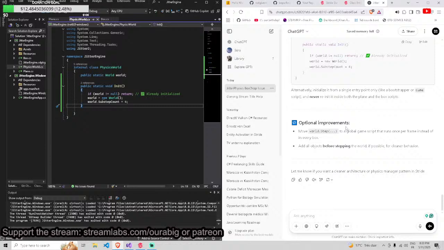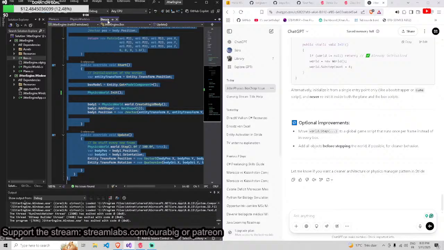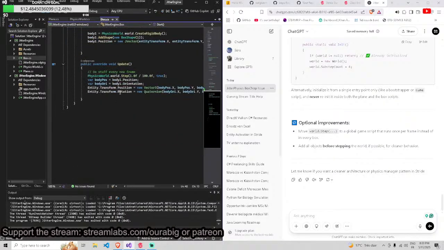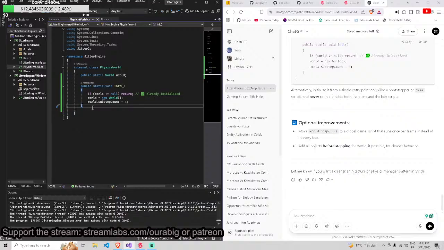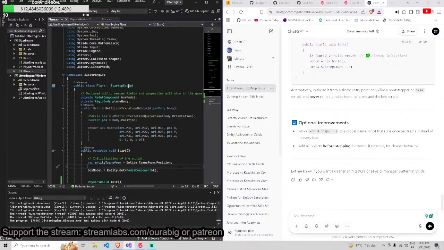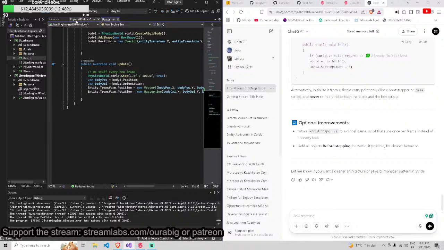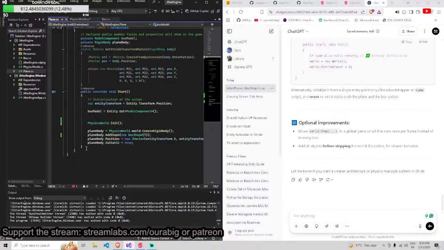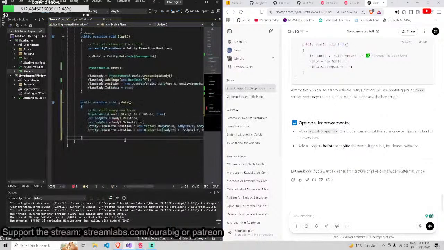Dot step. Could we try something? Yeah, so I will try something by turning this into a sync script, and I'm going to add the update. We're just gonna have to add updates in here.